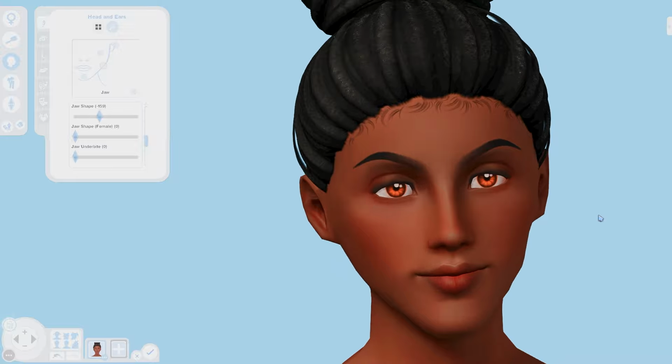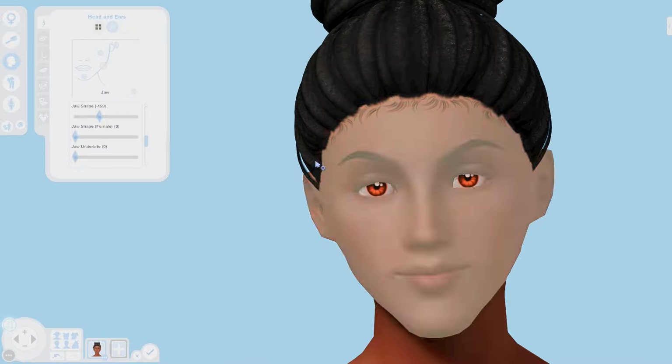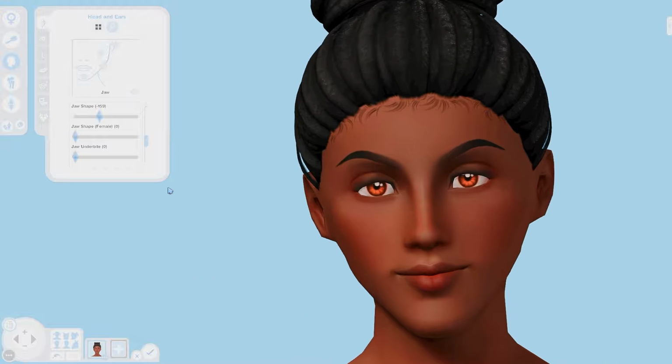But the goal here, when you're playing with the sliders, is you stretch or sink the parts of the face, and when you're happy with it, you move on. That also helps with saving time, depending on how much time you want to spend in Create-a-Sim making a sim from scratch.